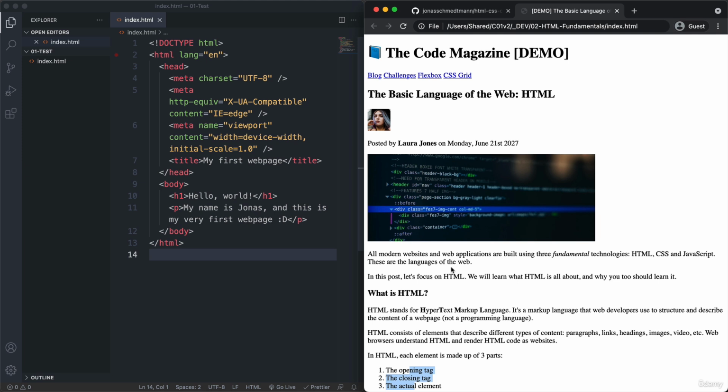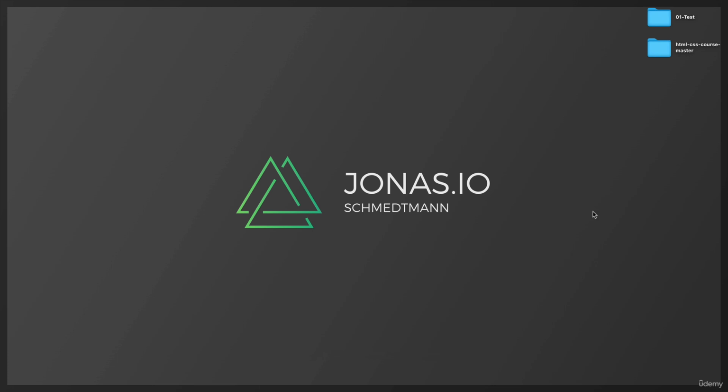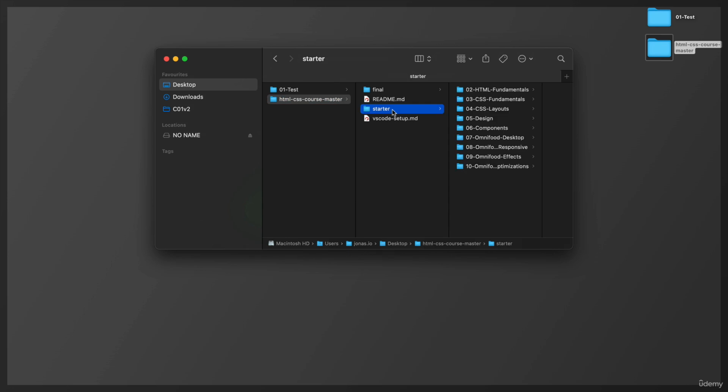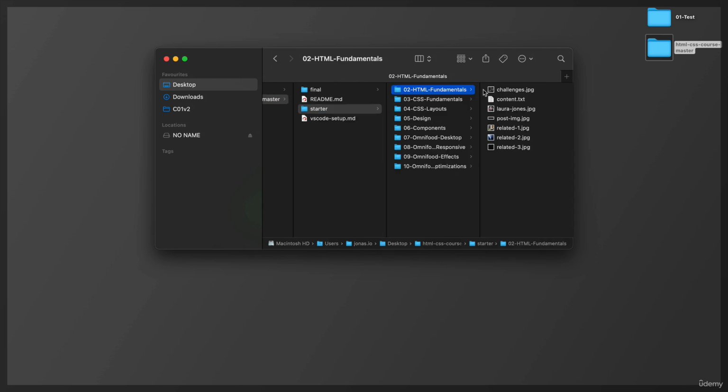And the first thing that we need to do again is to create our project folder. So let's go back to our desktop or to where you are working with your files. And what I'm going to do is to open up this folder that we just downloaded in the last section. So basically the starter code. And then I'm going to reach into this starter folder and grab a copy of the starter files here.